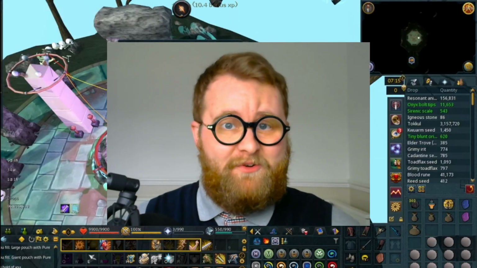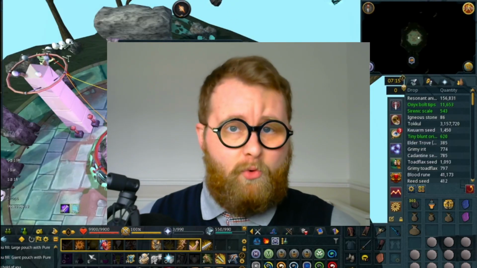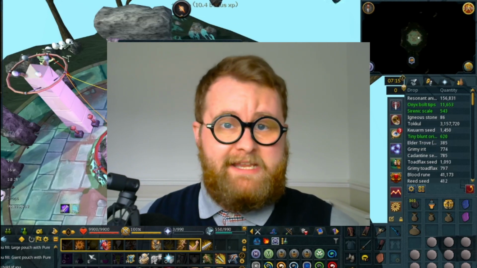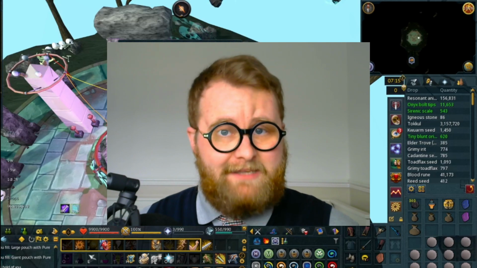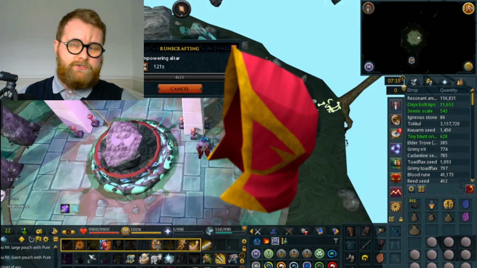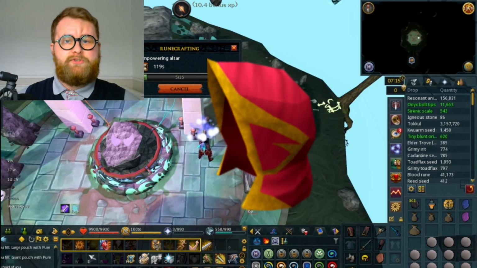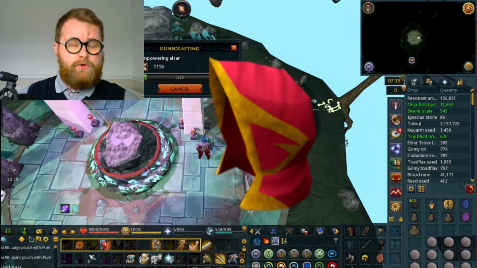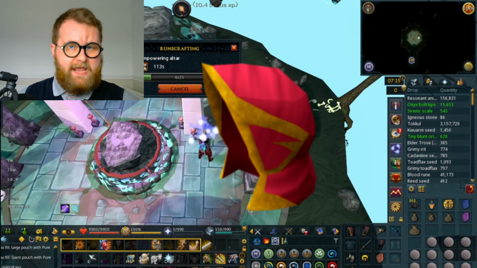Now, I personally find Runespan to be incredibly boring, and I find runecrafting to be too click intensive for the amount of experience that you get. So instead, using the Wicked Hood, you get 3 teleports to any of the altars of your choice, and you can also withdraw up to 100 essence as well.